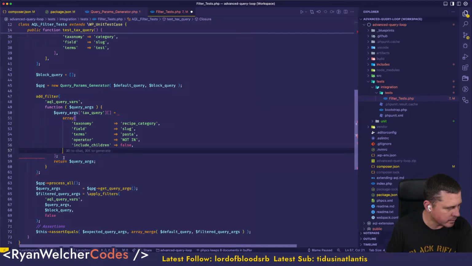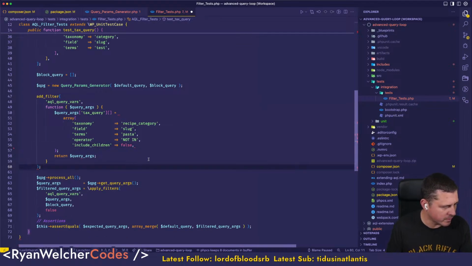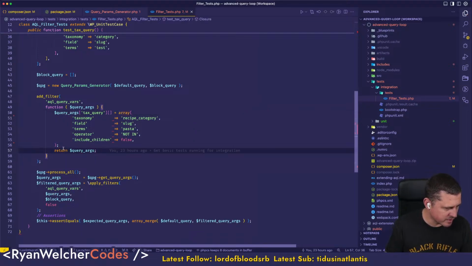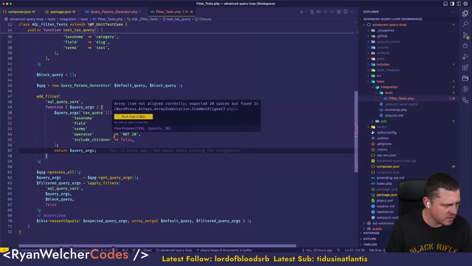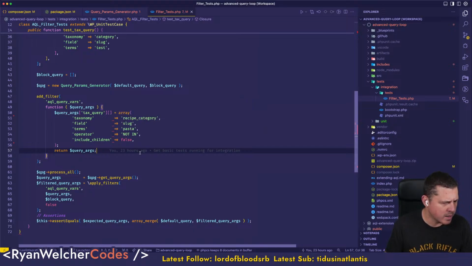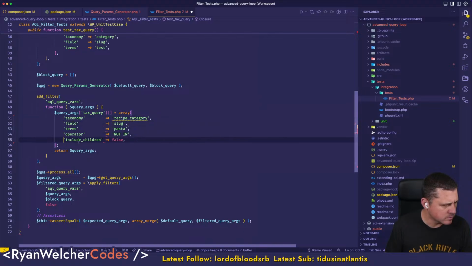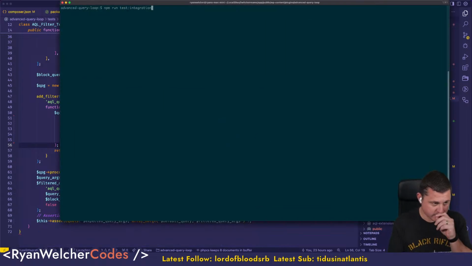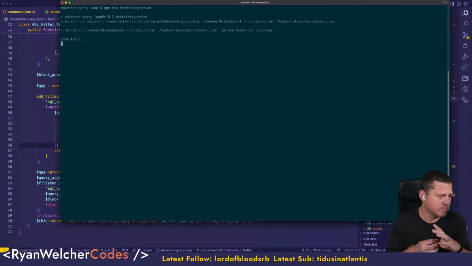I think I screwed that up. I think I have one too many arrays in here. These nested arrays, man. You know what I'm saying? Because what this is doing is essentially pushing this onto this. Okay, I think this is going to pass now. So let's see. I might be wrong though.